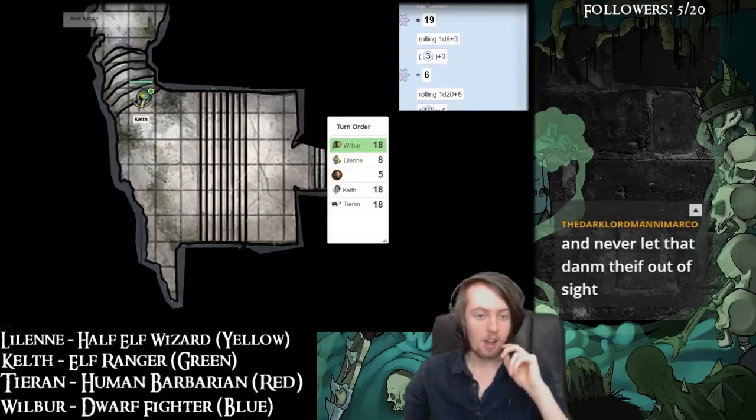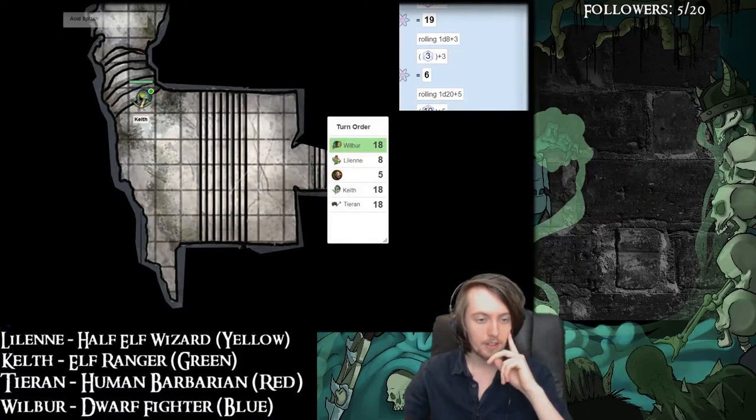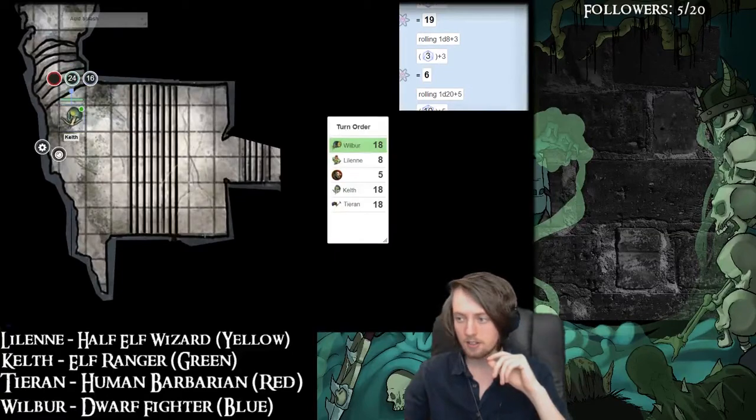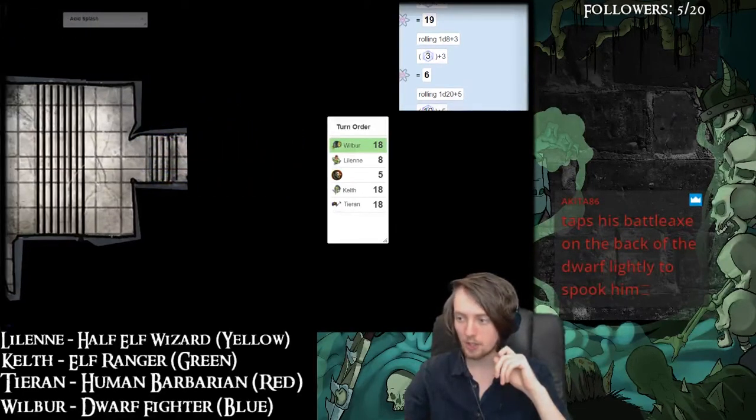Arrow slits high on the north and south wall command this area. So, you guys can see that this area here is the door. So this bit here is where your door is, but you can't see it currently.